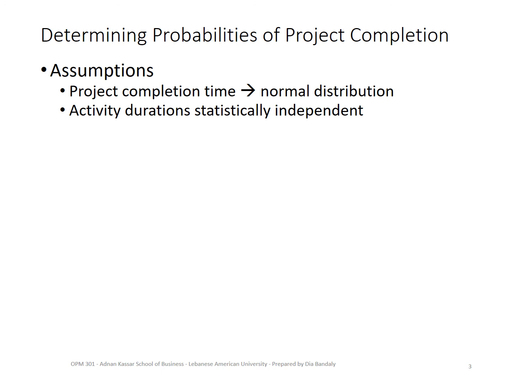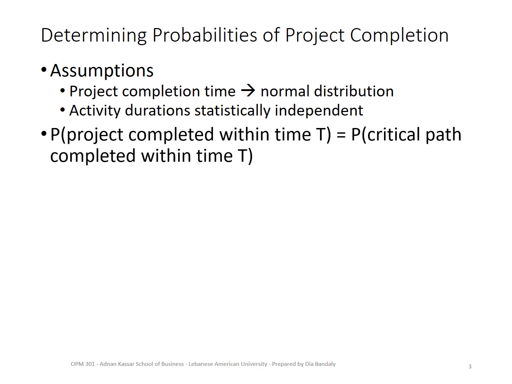Right before we proceed, just quick notes about the assumptions. We're assuming that the completion time of the project is a variable that has a normal distribution, and something that we did not mention before, that the durations of the activities within the path, each one is a variable, remember, but it's very important that we consider these as statistically independent. You don't need to worry about it. Just take my word that we have to make this assumption.